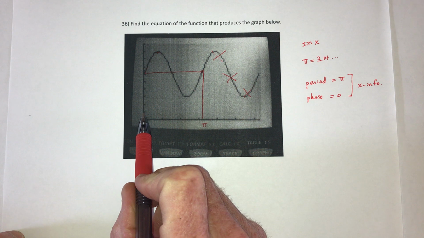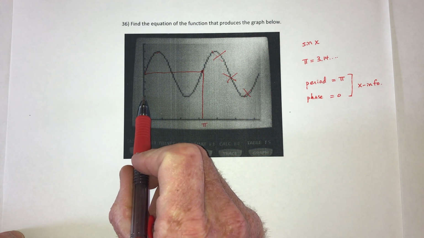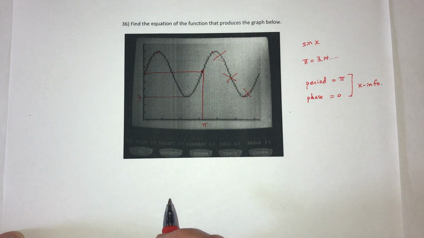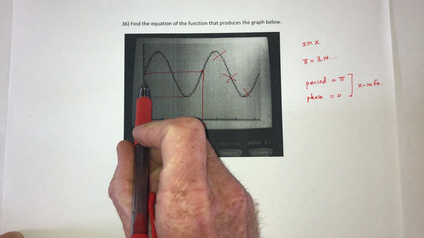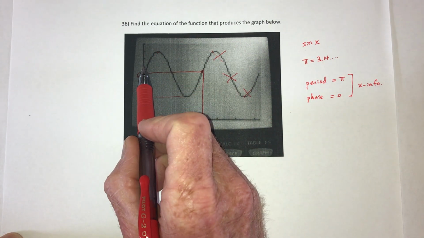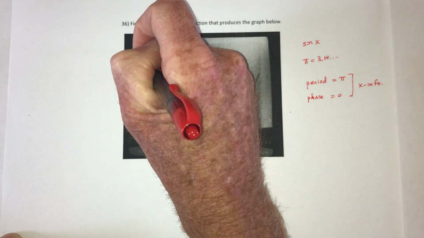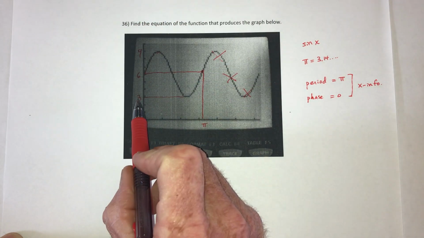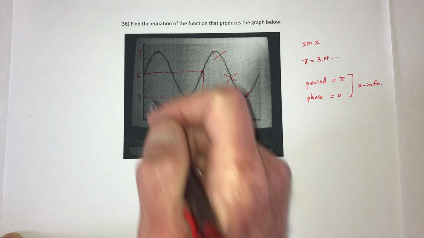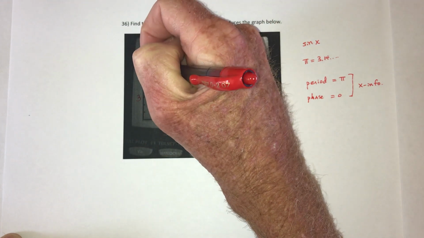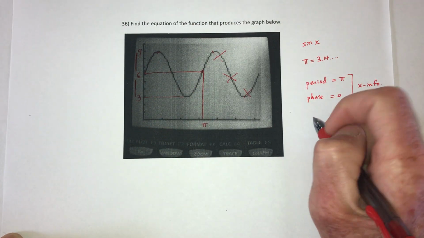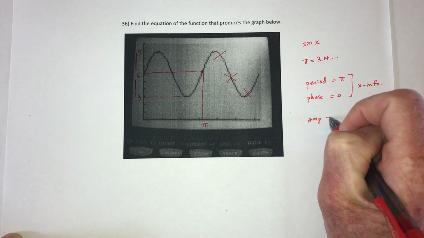Then for the y information, this is 1, 2, 3. So at the bottom, it's 3. Then this is 4, 5, 6. So 6 is in the middle. 7, 8, 9. So this is a gap of 3 and this is a gap of 3. So that seems right. Going from here to here, that's a length of 3, or going from here to here, that's a length of 3. So that means that the amplitude is equal to 3.